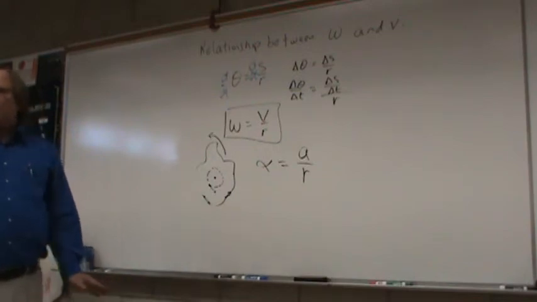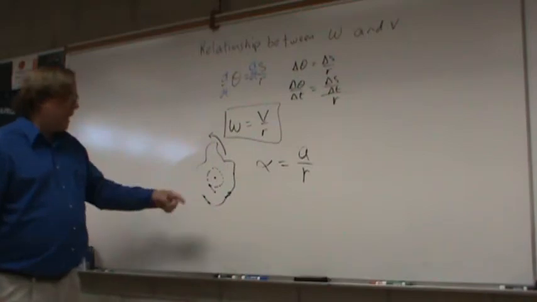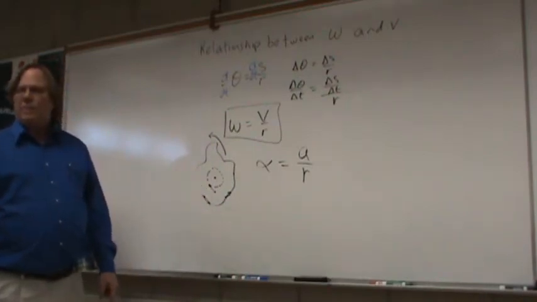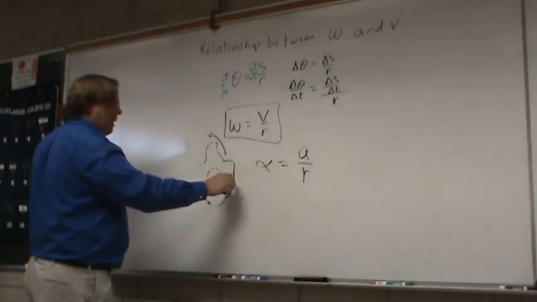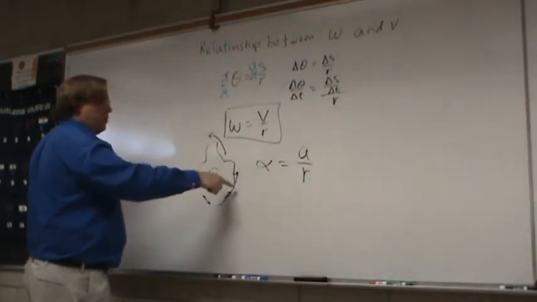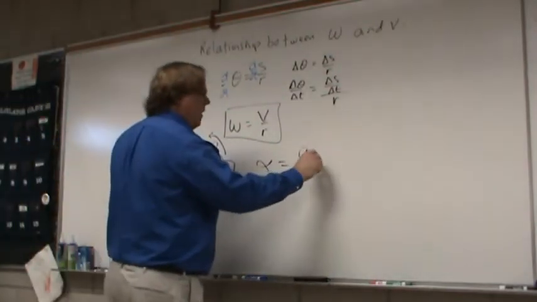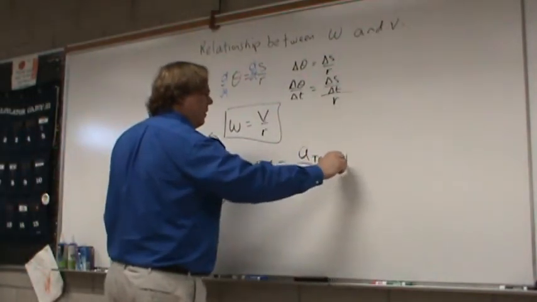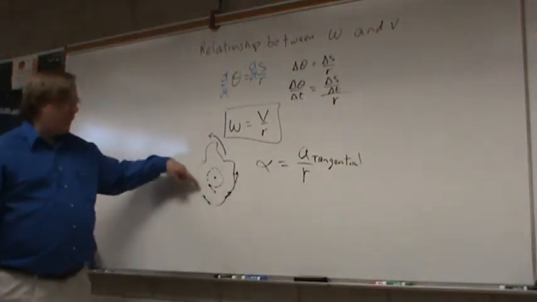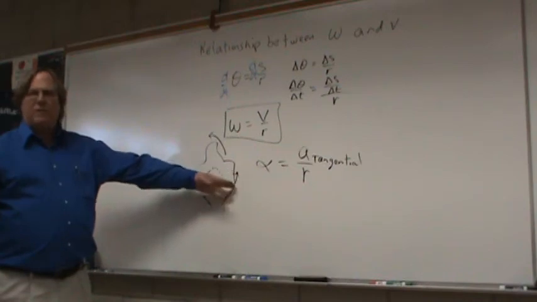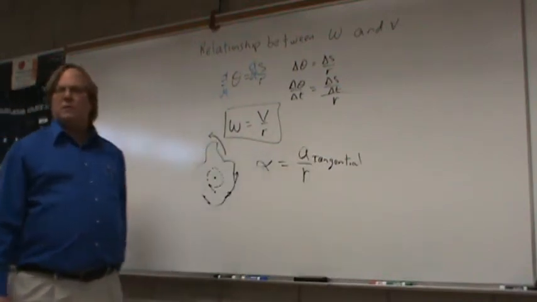But the only thing that's kind of tricky about this is now that we're talking about acceleration, there's actually two types of acceleration happening here. If this thing is spinning faster and faster, then you're getting a bigger and bigger change in the tangential velocity, and that ends up being the tangential acceleration. If your object is spinning faster and faster, then the instantaneous tangential velocity is getting bigger and bigger, thus meaning you have a tangential acceleration.